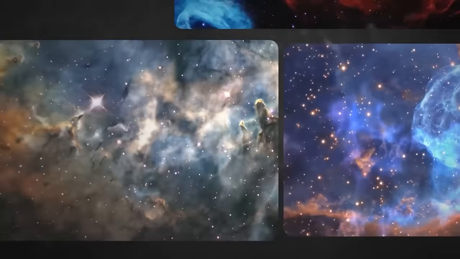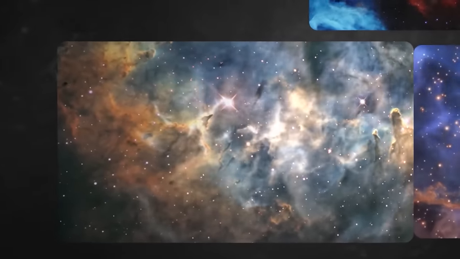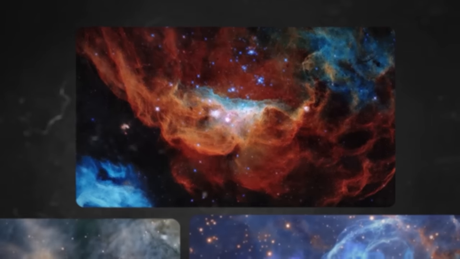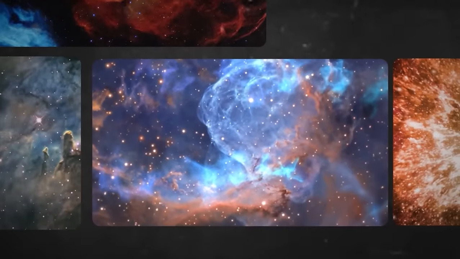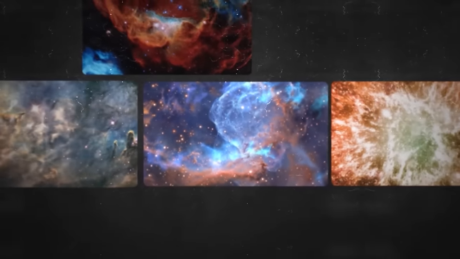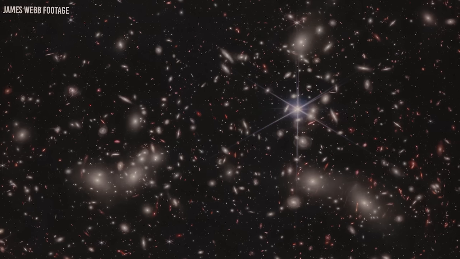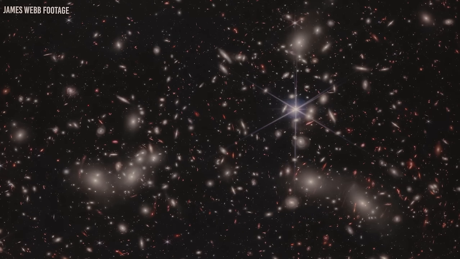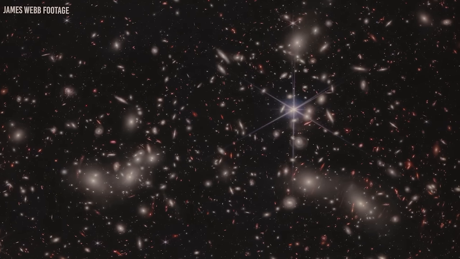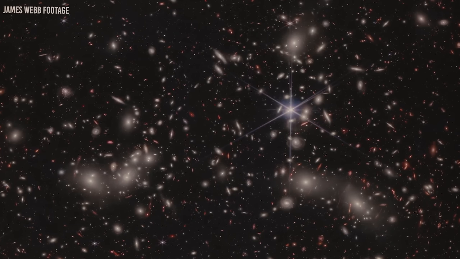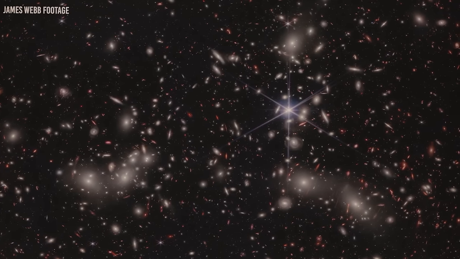The laws of physics are broken at 10 to the negative 43 seconds, the Planck time, if we wind the clock backward by 13.8 billion years to the legendary zero inches mark. We would anticipate a great deal of historical transition if this picture of the universe were correct, that it started out hot and dense, and then expanded and cooled. Massive amounts of all conceivable particles and antiparticles would be produced, with any surplus being destroyed by radiation as soon as the temperature drops too low to sustain their creation.